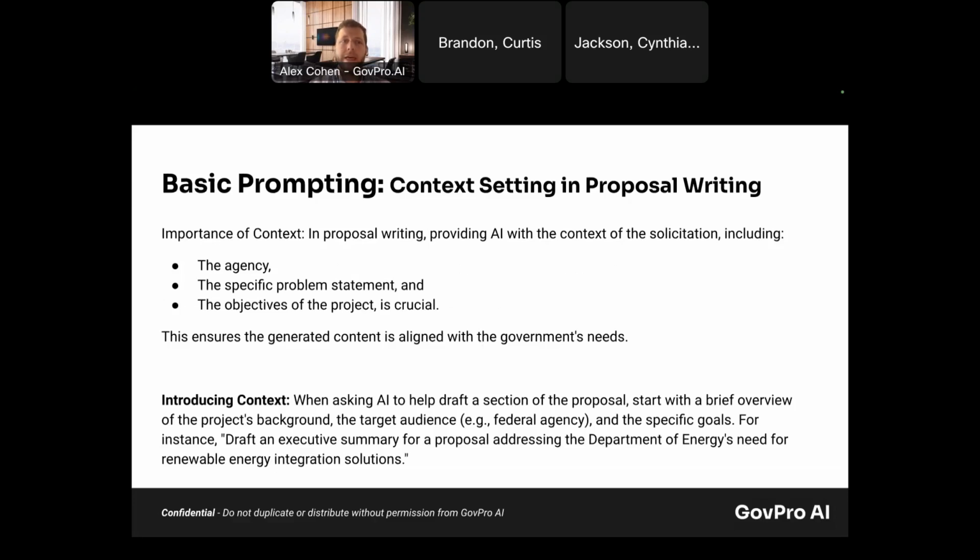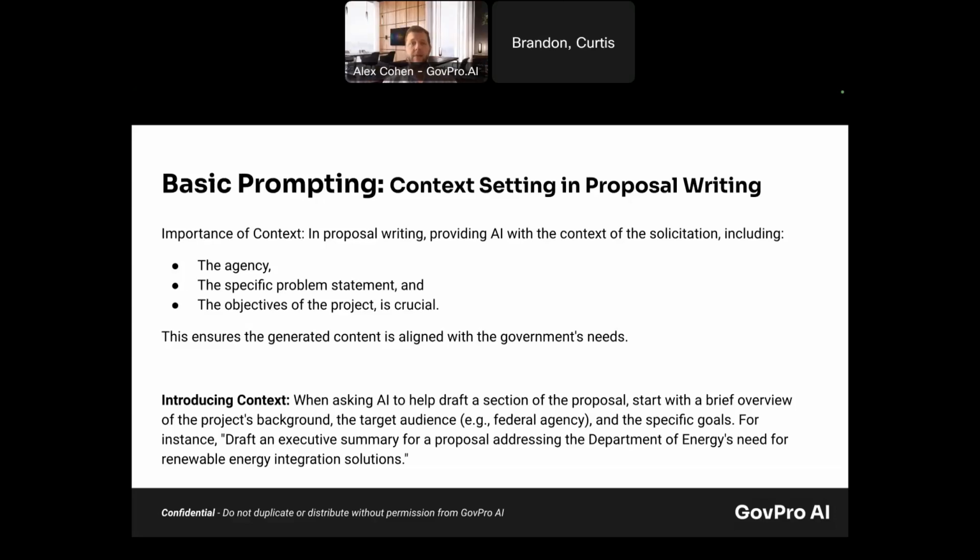The first thing you need to understand about using an AI in the proposal world is the importance of context. When you are prompting the AI, as I said a couple of slides ago, there's a prompt, then there's the AI that you use, and there's an output. That's, at a very simple level, what this application does. The prompt that you put in, the starting point, is extremely important, and the more context you give the AI, the better the output will be.